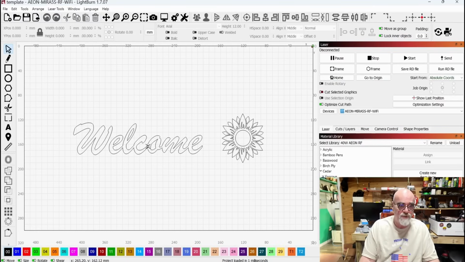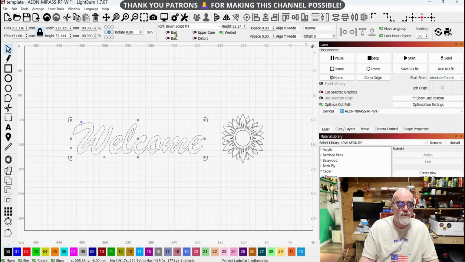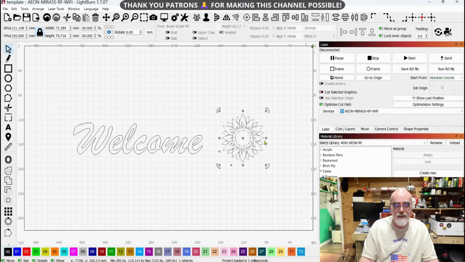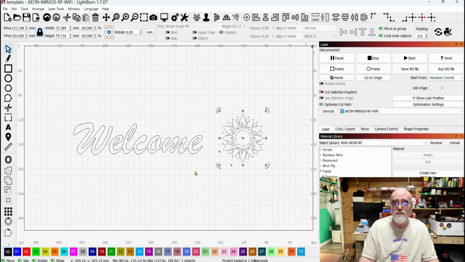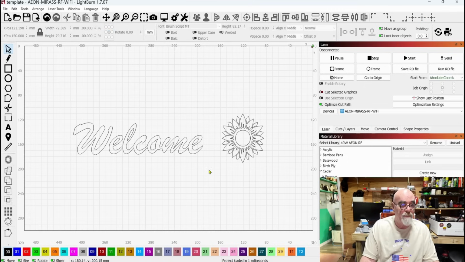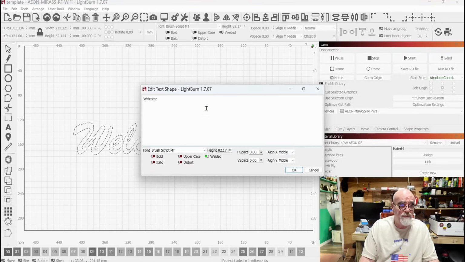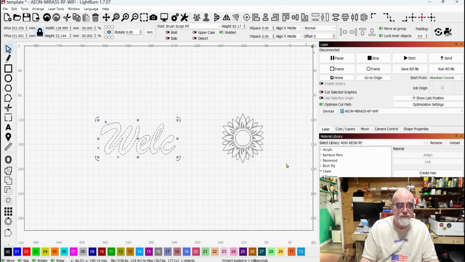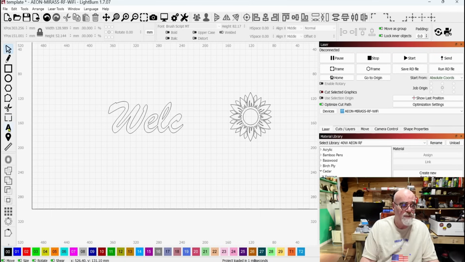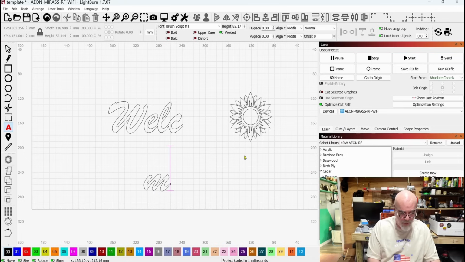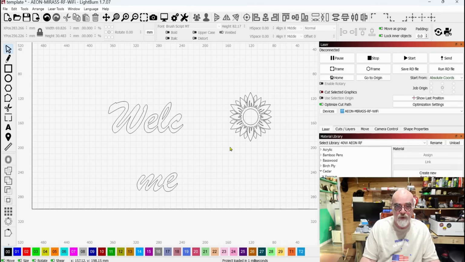So here is just the word welcome. On this I chose the brush script, which is similar to what she's got. And I went online and I got a sunflower and I just traced it. So there's my sunflower. The first thing I would do is take off the M and the E and the O, just like that. Now I would use the sunflower as the O, and I'll take some more text and just type M-E like that. So now I've got three different items on my workspace.